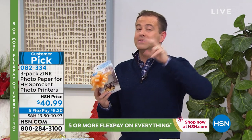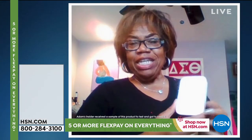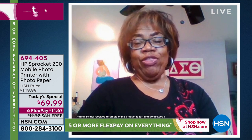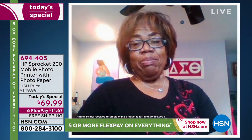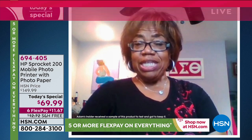Before we start to see our four-minute clock, we're going to go to some testimonials. I recently received my new sprocket and it is absolutely terrific. I opened it, followed the instructions to download the app to my cell phone — it was perfectly easy to do and we started taking pictures. Any picture that you have in your cell phone photo section can now be sent easily to your sprocket. I have learned that I can edit — make the picture brighter, closer. I can add names. I am going to make a few for my grandchildren to label their new school supplies. They'll be great for school projects.